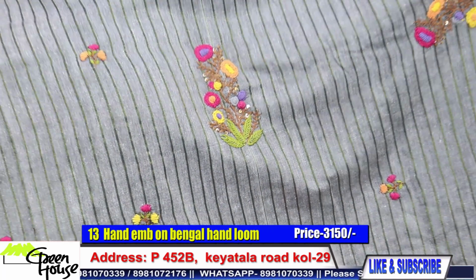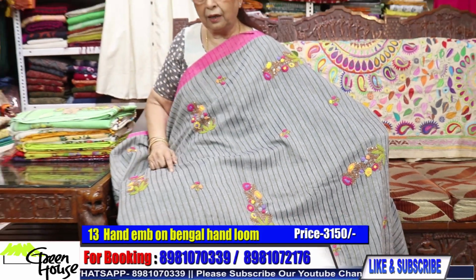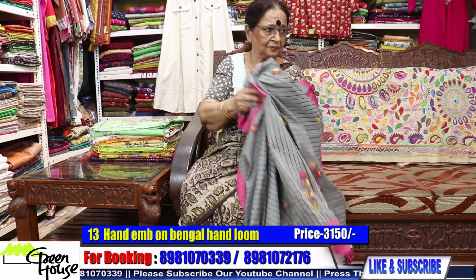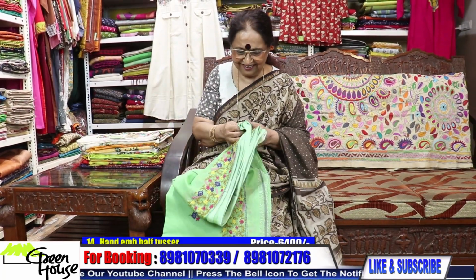Very colorful, yet it looks elegant. 3150 dear for this sari. And this is the one, half tusser again.